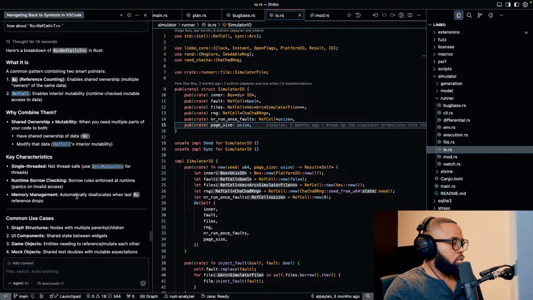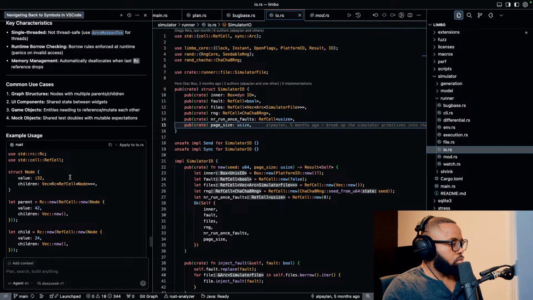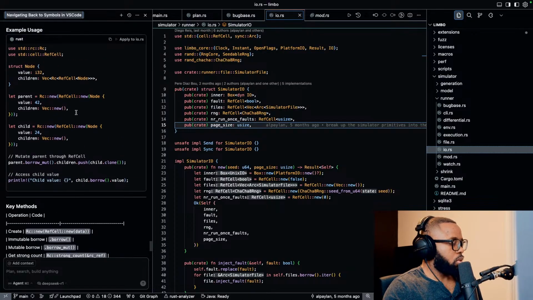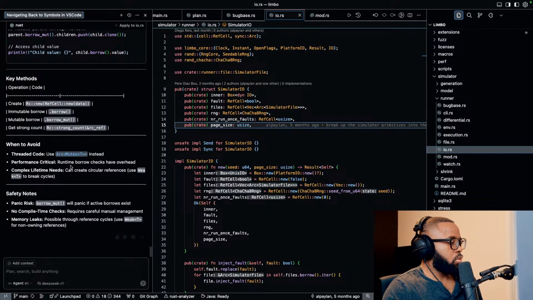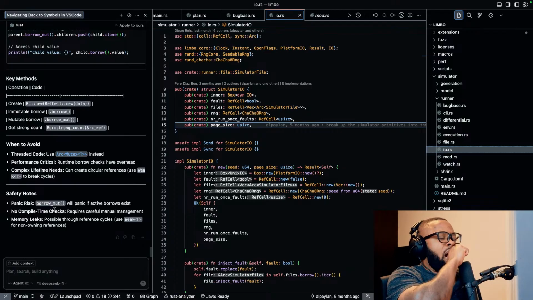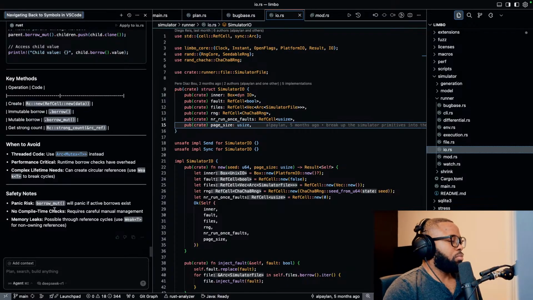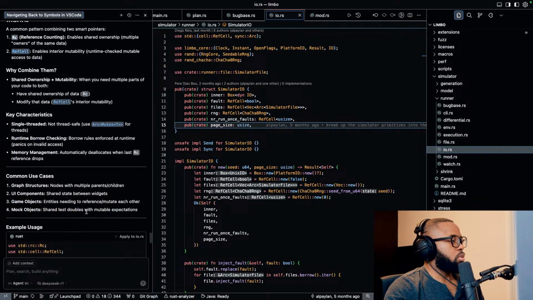Automatically deallocates when the last Rc reference drops. Oh, okay, the typical graph/tree example. Reference cycles, memory leaks. Okay, yeah, that sounds familiar now.